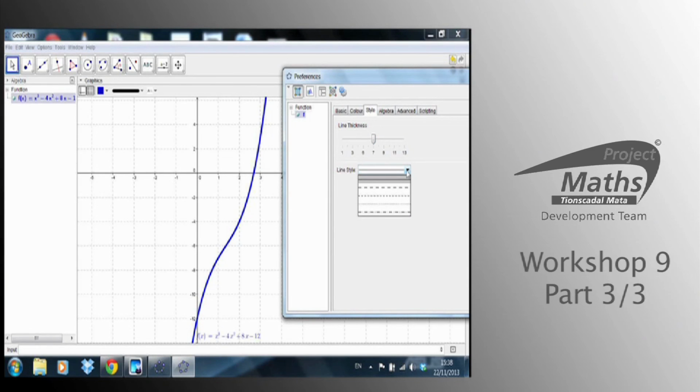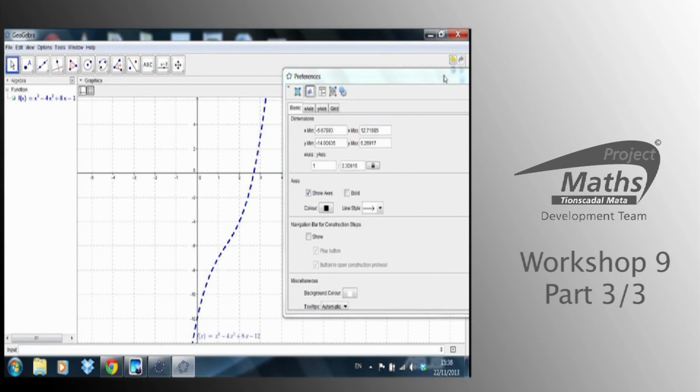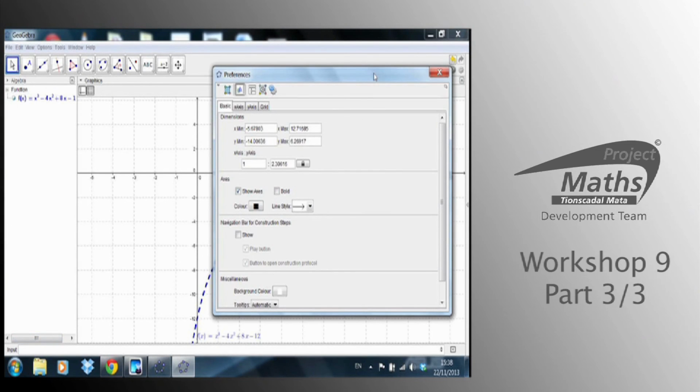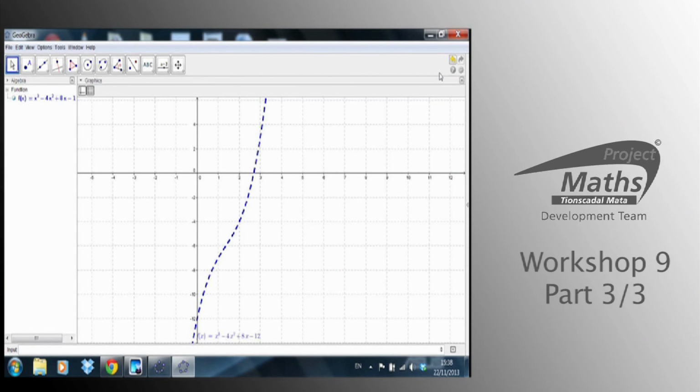And I can change the line style by taking this option here with the drop-down menu. That I would need to be careful of, as in this particular case it is now a dashed line, which would indicate discrete data, and that in fact would not be appropriate for demonstrating a function. However, it could be very useful doing statistics.